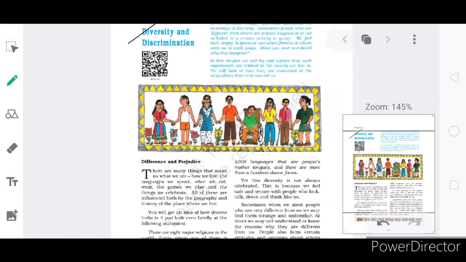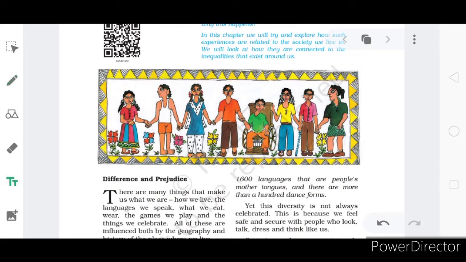Do you see every human is the same? No, right? Everyone is different. He is different, she is different, he is different. Now do you see what is the difference between them? Everyone has a normal life, they can walk with their legs, but this person has some disability, he cannot walk.